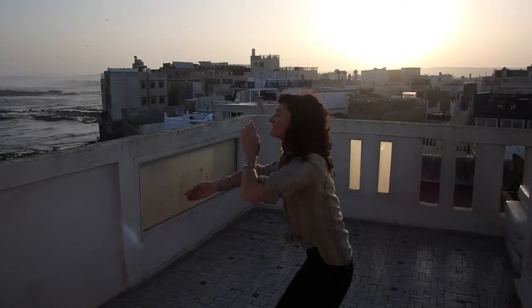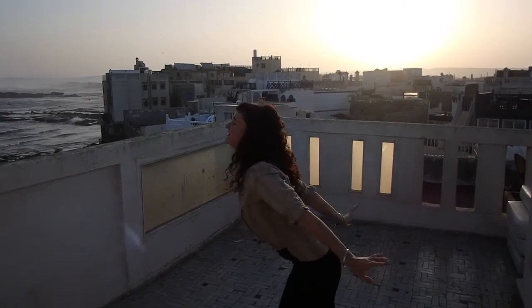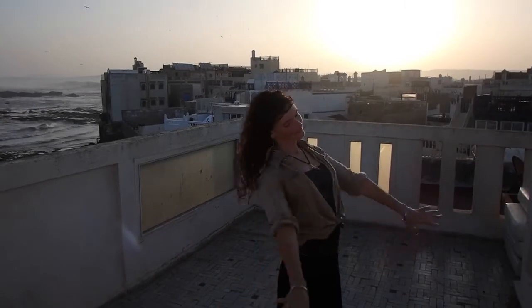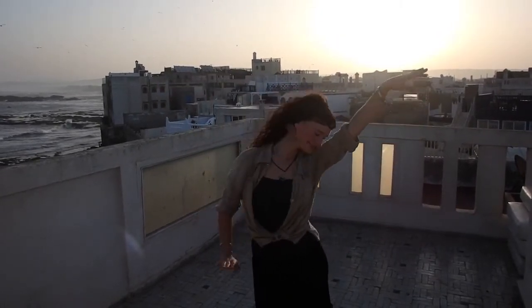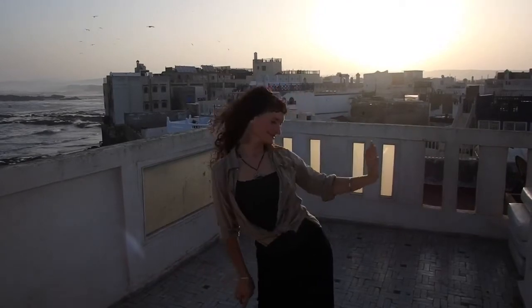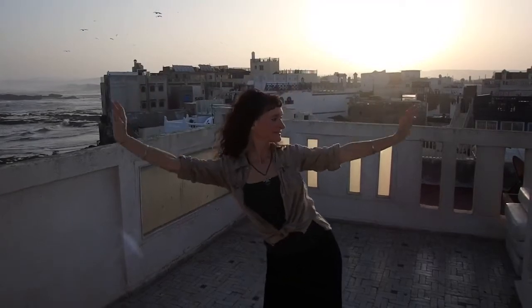Remember, moves look so different at different angles. So this move doesn't look as good when you're facing the audience, but at an angle, it's lovely. And now these are side undulations. I'm scooping up first with my shoulder and my rib cage. Now I'm going up and over with my hips. Up and over. You can slow it down.